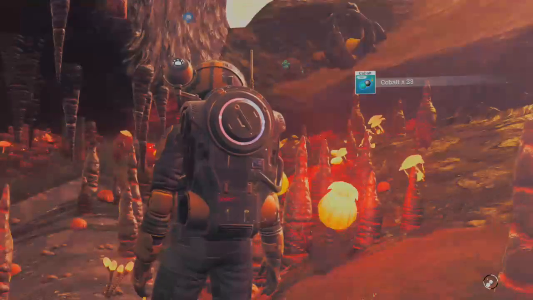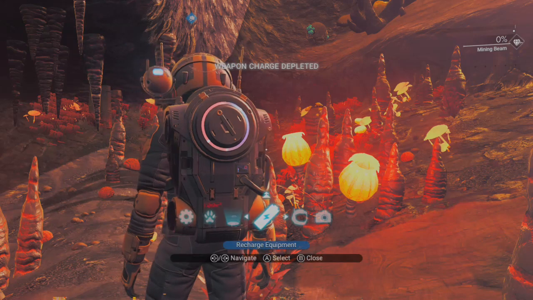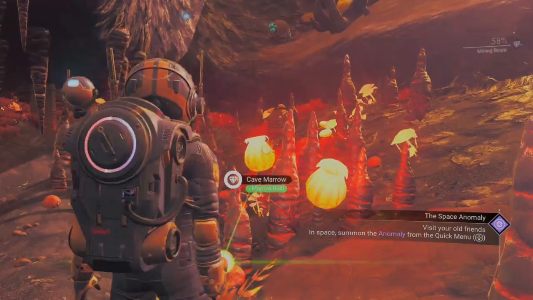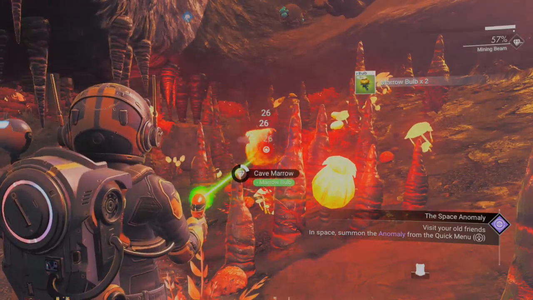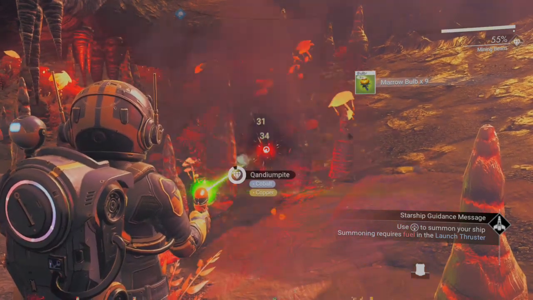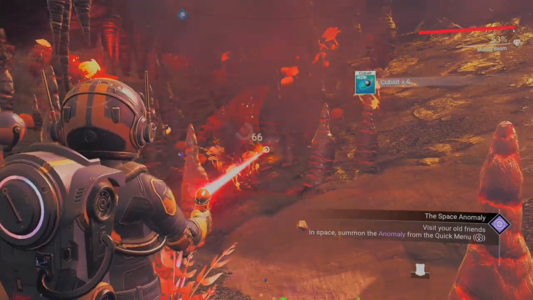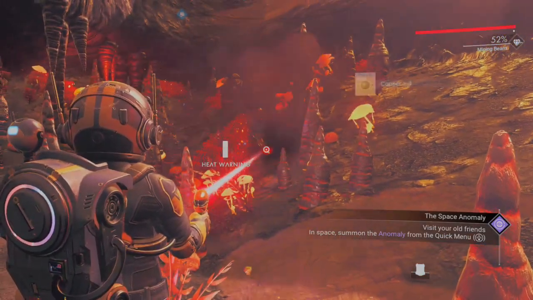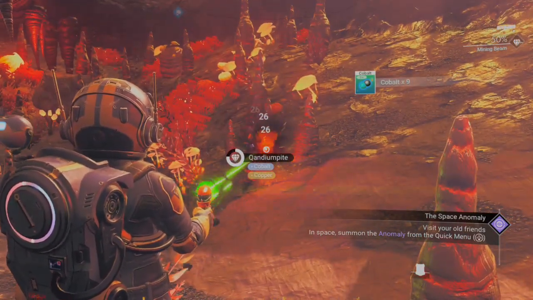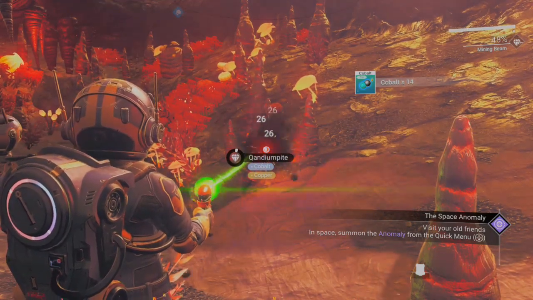All right, now, let's keep accumulating. Actually, let's refresh our little pistol here. This multi-tool is important because it's your mining tool, it's your terrain manipulator, it's your scanner, it's everything. So, it is your survival tool.